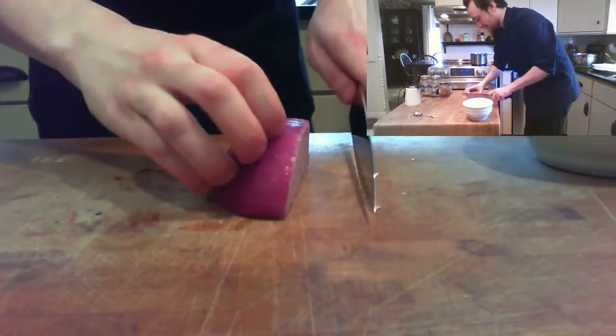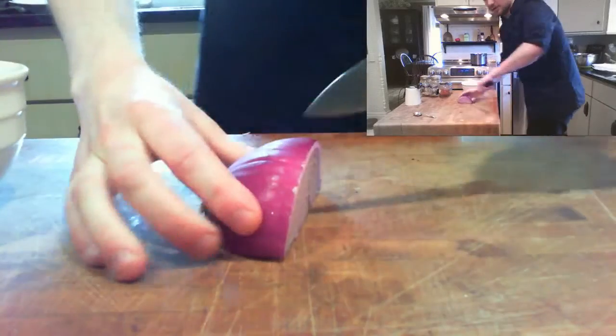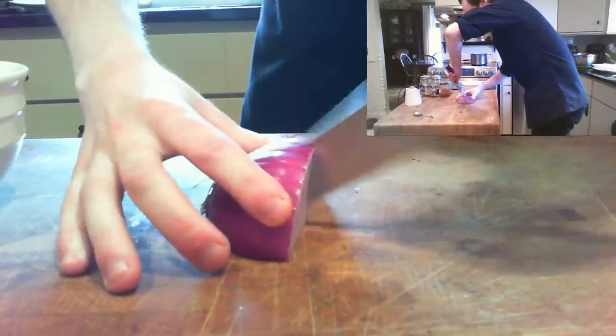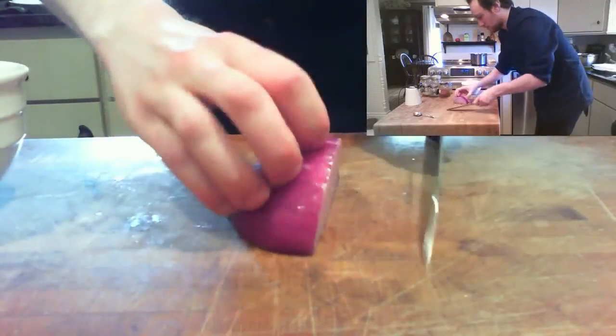All right, let's get this started. So I'm just gonna cut... I need to cut this differently. There we go, I'm cutting one down there. You don't need to do anything. So that's all I did.